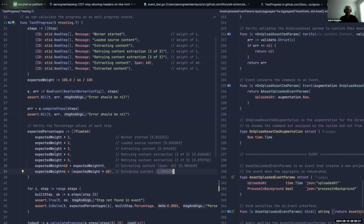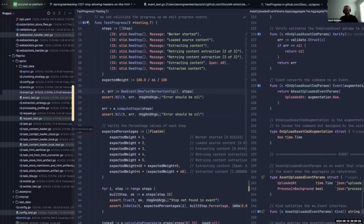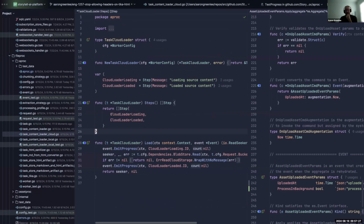And in addition to all this, I've also kind of untangled some of the project. All the code was just inside a big function, and so now the tasks are more portable, and the concerns are separated, so that a task like Deepgram will be able to benefit from this content loader, just like sending something to Tika will benefit from the content loader. And the way that these tasks work is each task creates its own steps. So this task, the cloud loader task, is specifically where we load the data from the Google Cloud Storage server. And it will only emit 2 status updates, that it is loading and that it has loaded the content. And if for some reason it's unable to load the content, it'll just error out, and there's no reason to show a progress bar.